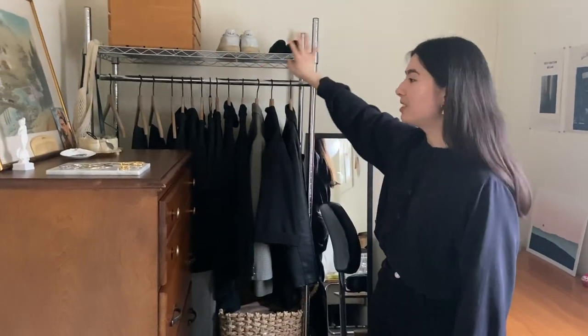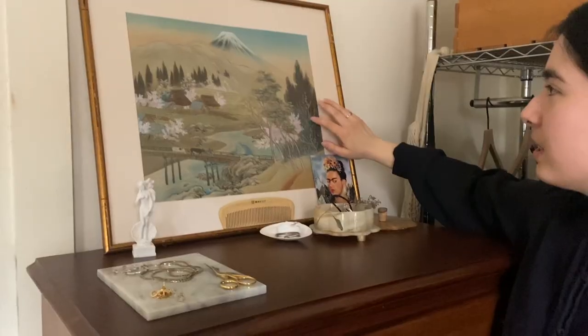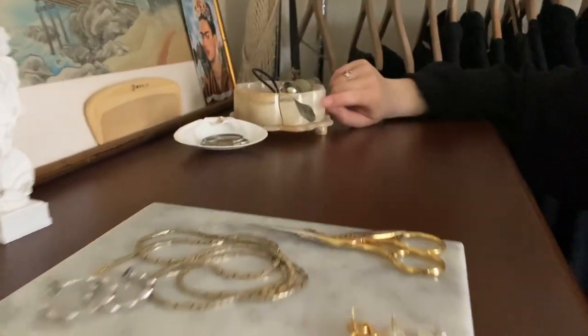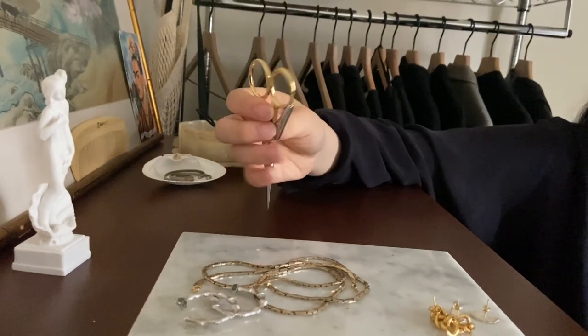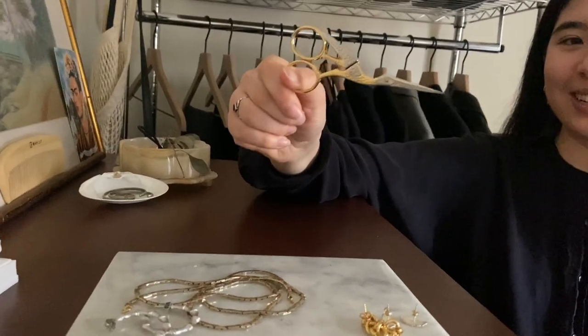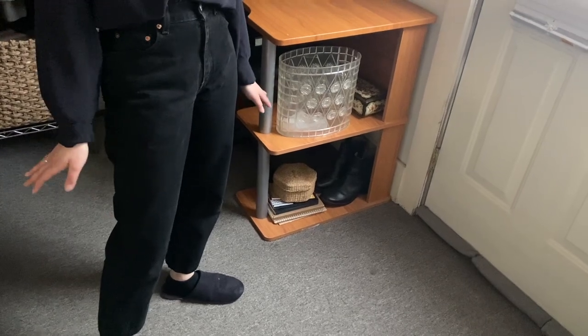If you turn this way, I just have my little wardrobe, laundry, some storage, and shoes. On my dresser I have a painting that was in my grandmother's house. This wooden comb is from Japan. This is from an antique fair. This marble slab I got at an Ithaca thrift store for less than a dollar — there's a 'Made in Italy' stamp on the back, which is really fun. These are my favorite scissors — I got them in Italy; they're by the brand Hay but shaped like a bird. Some old journals and sketchbooks because I like to have them for reference.